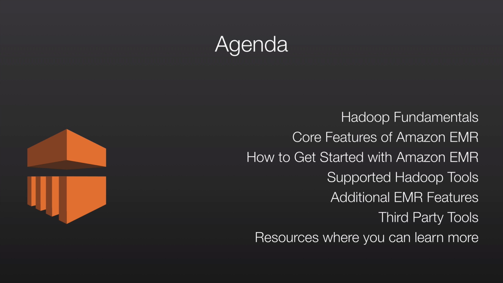We'll then take a look at supported Hadoop ecosystem tools, additional EMR features. This section is going to include a lot of references to locations on the Amazon EMR documentation site where you can find out more about those features, because there's a lot of detail there which we're probably not going to have time, unfortunately, to dive into during this session.